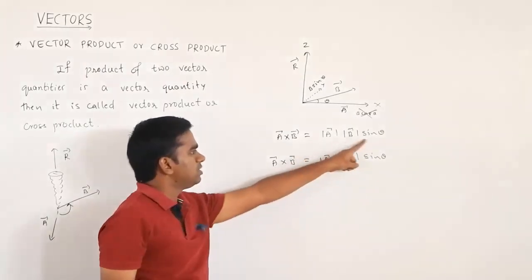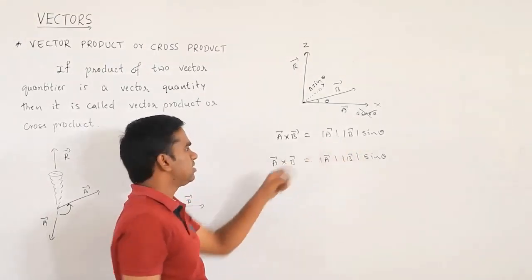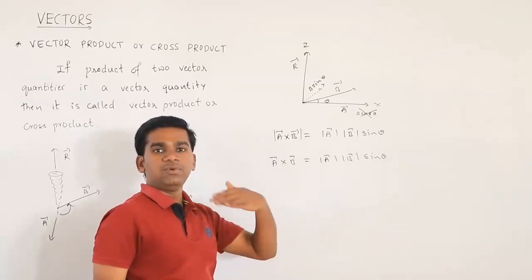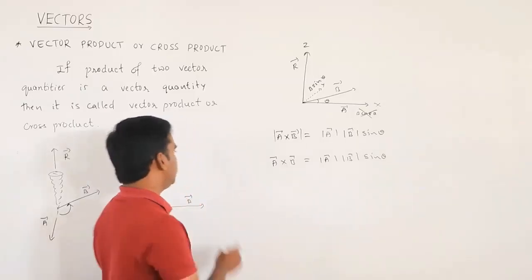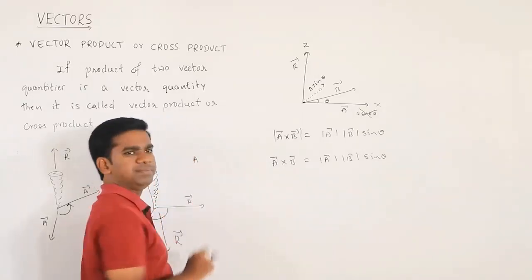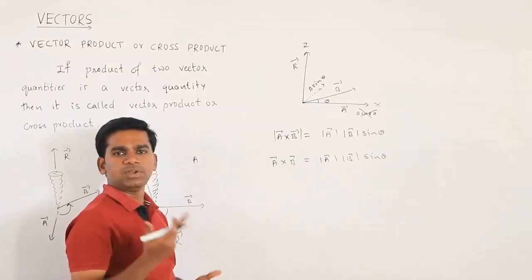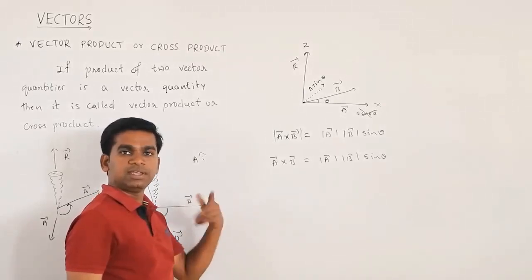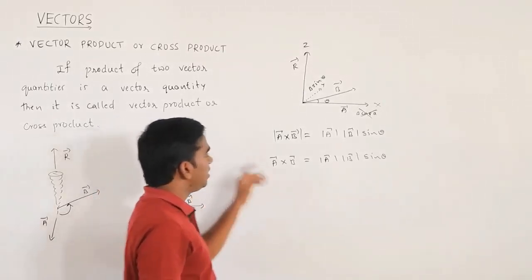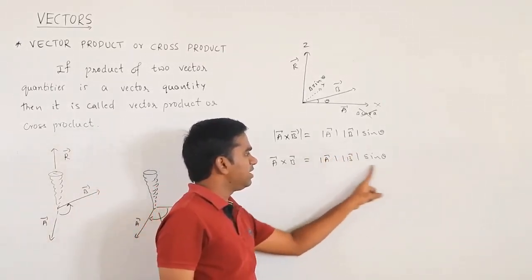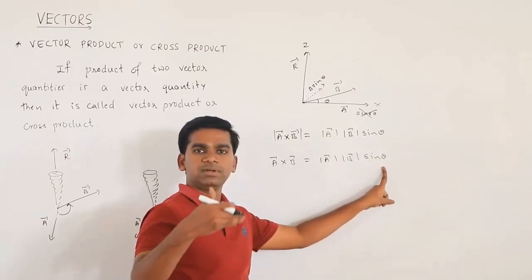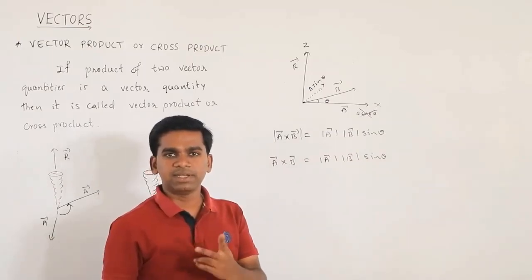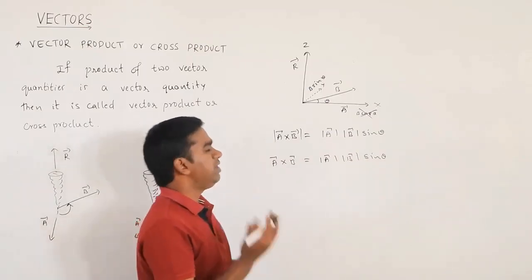But this is just a magnitude. Okay, and now here also it is just a magnitude. If you want to make it a vector, what do you have to do? Suppose you have A, and you want to make it a vector from a magnitude. You will multiply by a unit vector. Then it will become a vector. So similarly, here also it is now a magnitude, and you want to convert it into a vector. So what do you have to do? You have to multiply by a unit vector. But which unit vector?